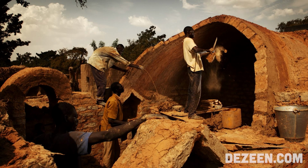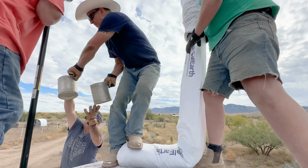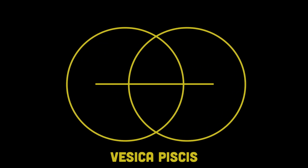Nader Khalili and his students at Cal Earth borrowed the compass system from traditional adobe brick dome and vault construction, and they applied it to the SuperAdobe bags. So although the SuperAdobe method is groundbreaking and incredibly creative, the compass system and concept is many thousands of years old. The elevation view of a dome is based off the lancet arch, which is incredibly close to an ancient form called the Vesica Piscis, which is also the second step in the flower of life if you want to get crazy about it.